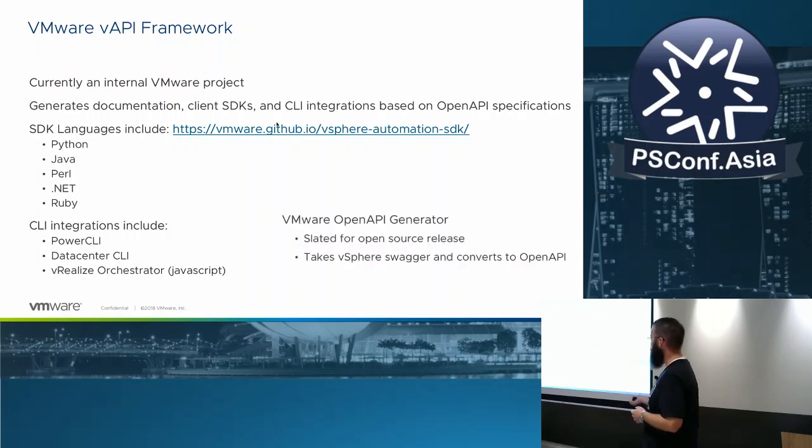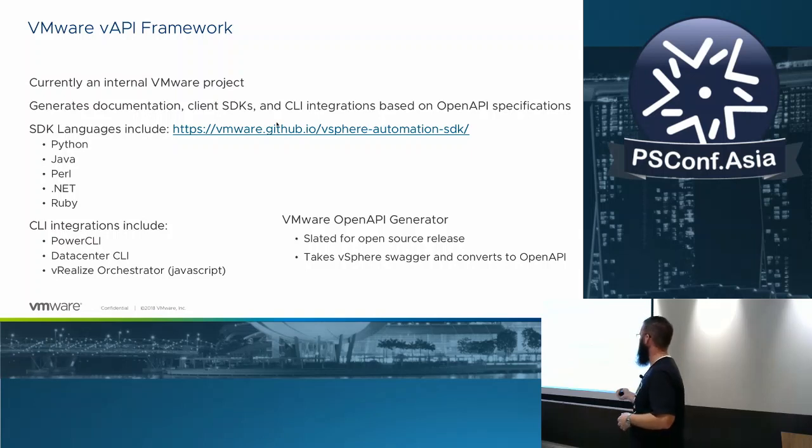However, one of the new things, and this is something else that came out in between my submitting this session and today, is an OpenAPI generator. So this is me harping at our engineers and saying, hey, us having our own Swagger spec really does nobody any good outside of just us. So if we're going to release this out into the wild, let's do better. Let's make this better. And as it's being recorded, I shouldn't say that was all me, but I was one of the voices in that crowd.